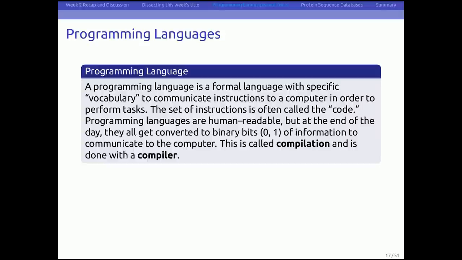Programming languages are human readable, but at the end of the day, no matter what programming language you use, they're all going to get converted to binary, zeros and ones, on and off. That's all the computer understands. It's basically a giant electrical circuit. So you have hundreds of thousands of switches or transistors in the computer that know on or off, zero or one. And the process of turning the human readable language into binary is called compiling or compilation. And it's done with a special software tool known as a compiler. And each programming language has a compiler that converts that programming language into binary.